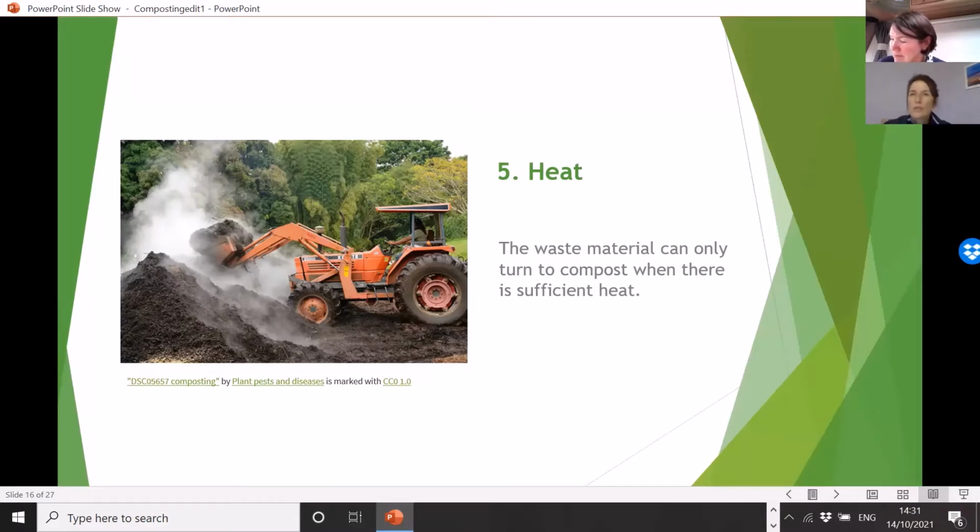Don't know if you ever watch any of those wildlife programs about penguins in the winter time, where you see them all taking turns on being on the outside, then they work their way in, and then the ones in the middle have to go on the outside and so on. So I always think about those penguins when I'm turning my compost heap over, to try and constantly get that heat spread out round about it all.